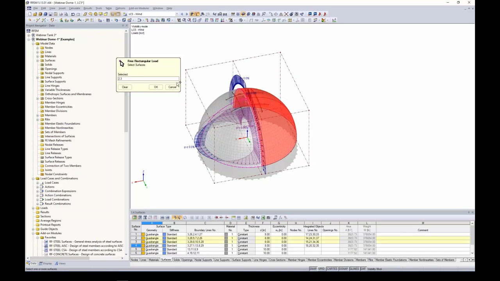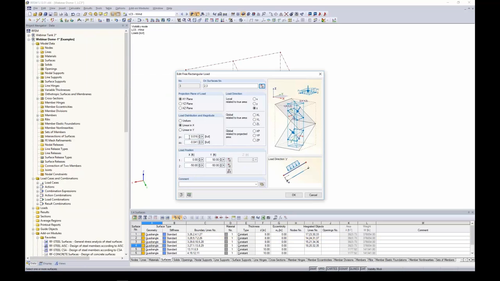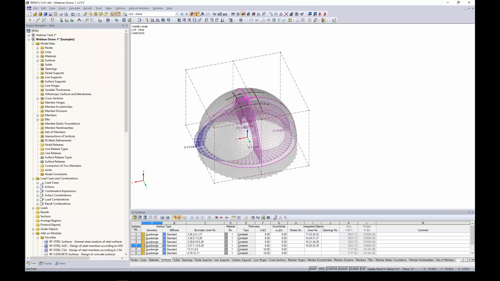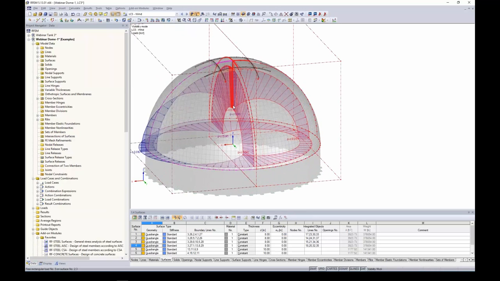So I graphically select them, and I want to adjust the magnitude here. That's the only thing I need to do. So at the top, point B will be negative 0.041, and at the back side will be negative 0.011. And I click OK. So now my pressure is adjusted accordingly. Now this matches up perfectly to my points A, B, and C that I determined from the PowerPoint.